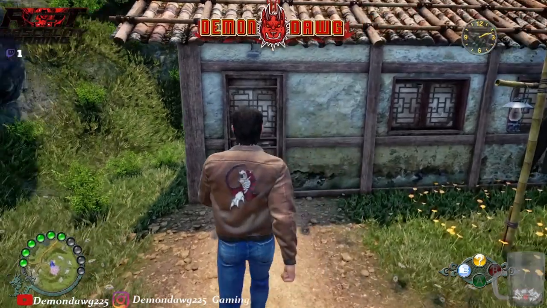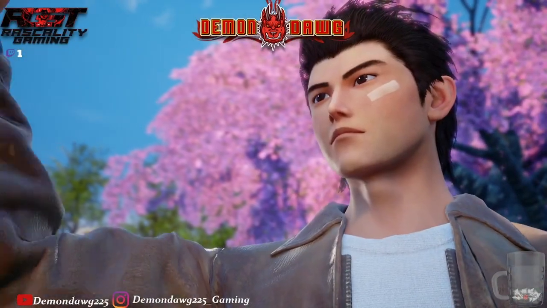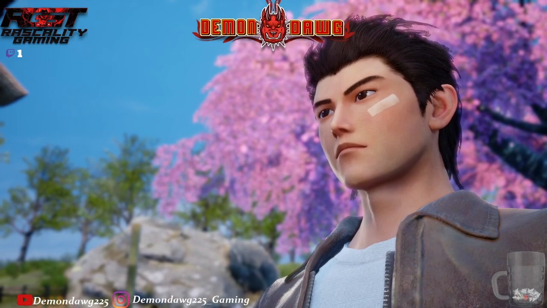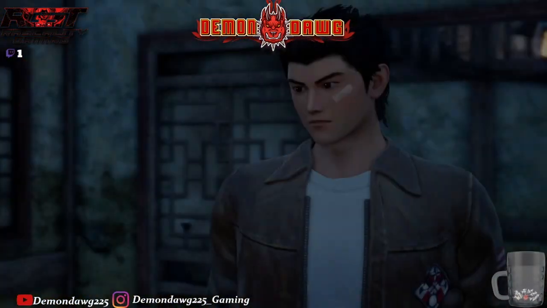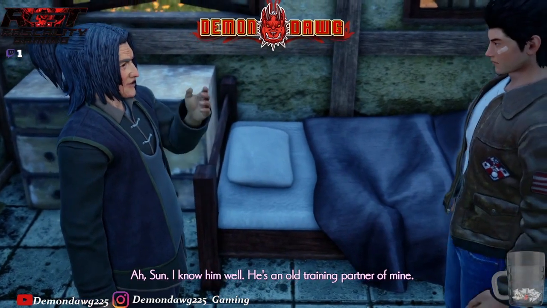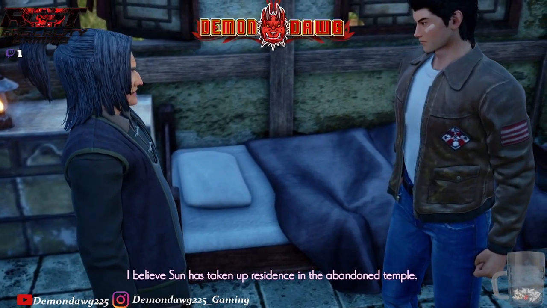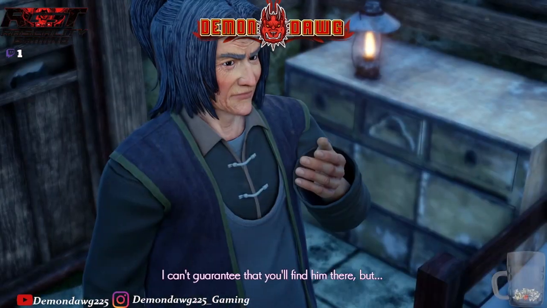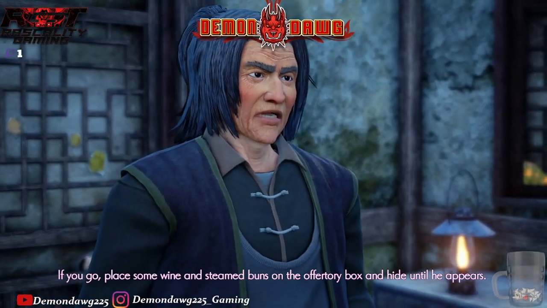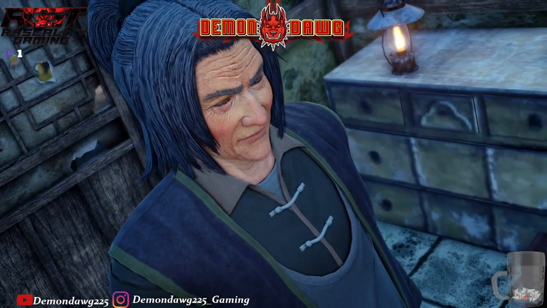Is this his house? Looks like it. Is he not home? Yes, hello? It's Hazuki. Ryo, come in, lad. Grandmaster Feng, I just have a question. Do you know someone named Sun? Ah, Sun. I know him well. He's an old training partner of mine. Can you introduce me to him? I believe Sun has taken up residence in the abandoned temple. I can't guarantee that you'll find him there, but if you go, place some wine and steamed buns on the offertory box and hide until he appears. Got it. Thanks a lot. Don't forget the wine and buns. So I gotta go buy wine and buns, huh?